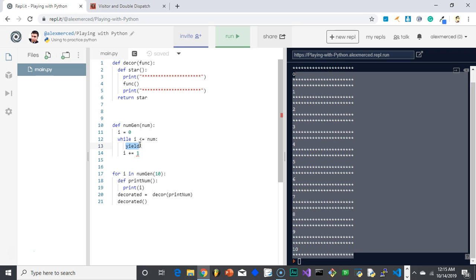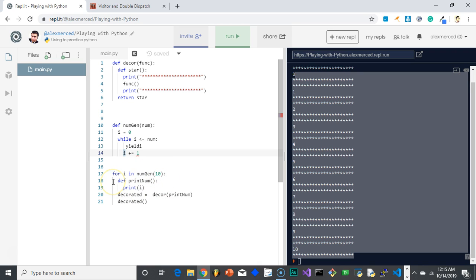It actually is going to hold on to it and return the whole list of numbers that get yielded as the function runs. So it's going to yield i, which the first time will be 0, then 1, then 2, up until num. And then each time i gets incremented, so that way eventually we break out of the loop. Cool. So now we can kind of go.